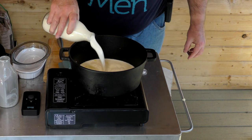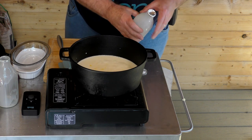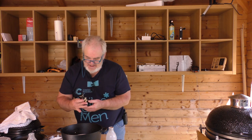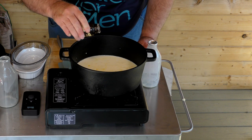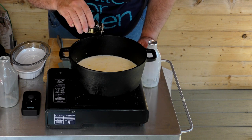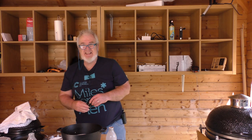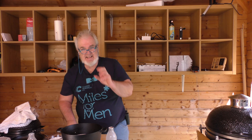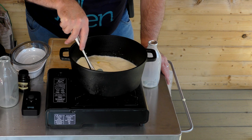And the second one. In. Lush. And finally, a little bit of vanilla bean paste. I'll put that there, then you can see what it is. Might need to zoom in on it. And just a teaspoon. That's it. It's not to make a taste of vanilla particularly. It's just to give it a little bit of extra zing, a little bit of something, a little bit of je ne sais quoi.